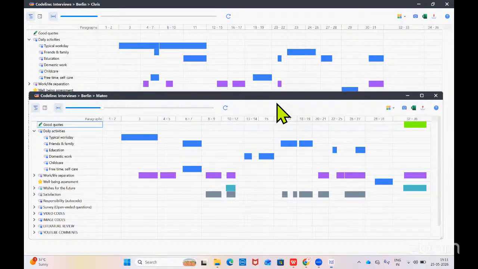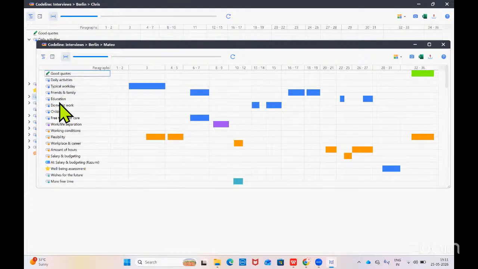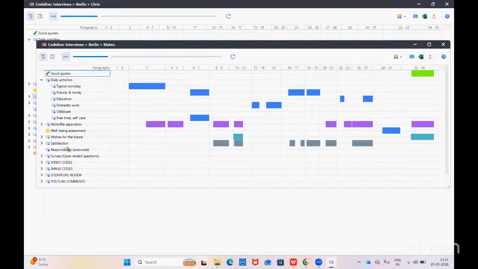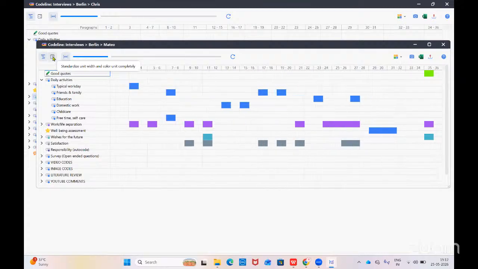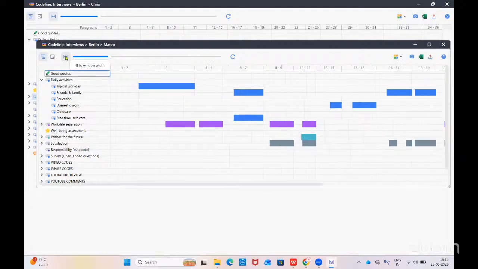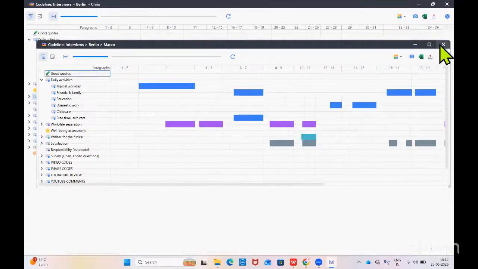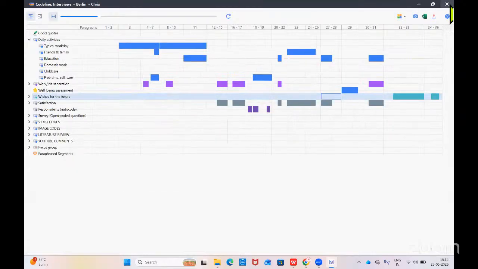Further, if you want to see more, here you can see the option called hierarchy of the codes. This is without hierarchy. Now it is hierarchy, theme wise. Next one, you can also see the colors unit wise. You can expand it. Fit, like you want to fit to the width. So this is the most important part.